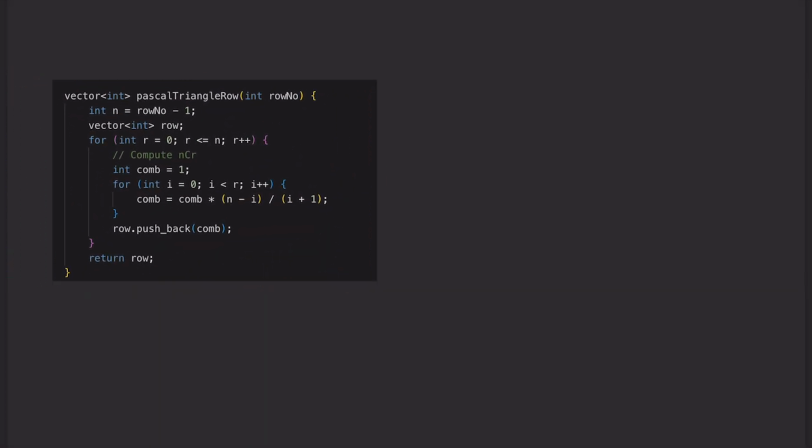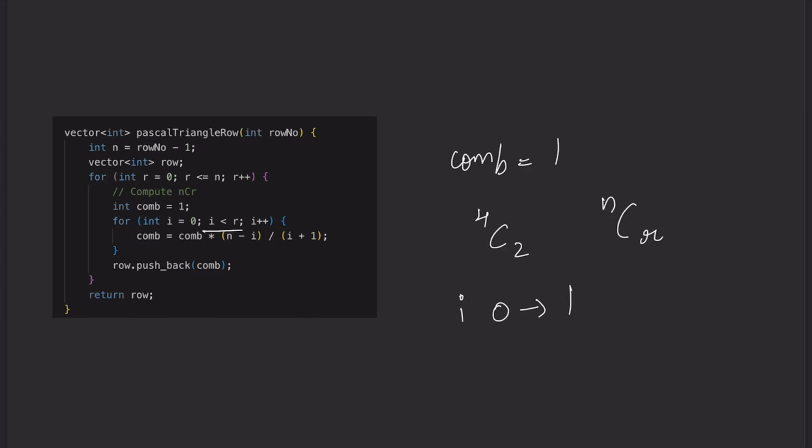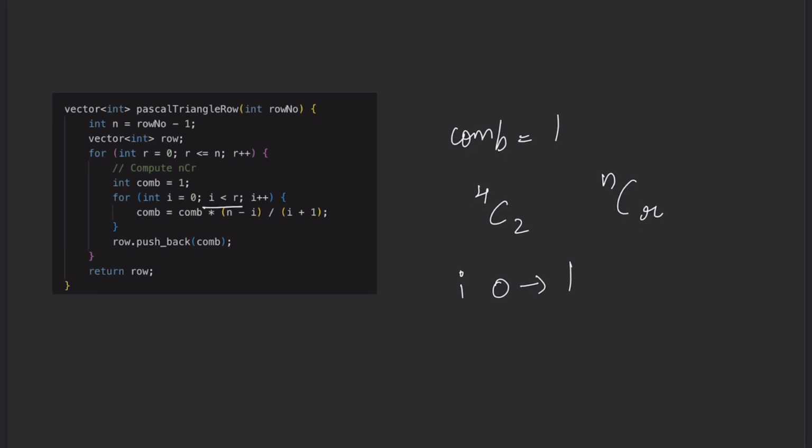Okay, so in combination, comb starts at 1, and let's say we are calculating 4C2. So i runs from 0 till 1, because we are doing less than r, so from 0 till 1 inclusive. And what we are doing is comb times n minus i upon i plus 1.